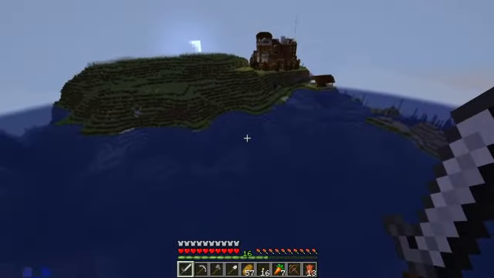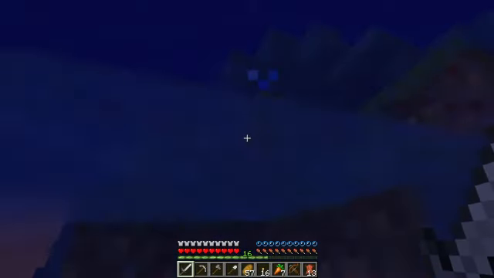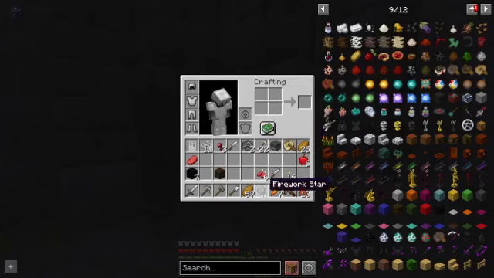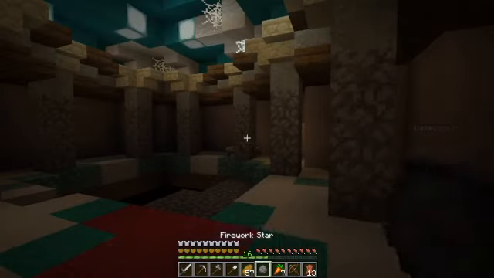I have a firework star. Nice. Wait, are they the hearts? I'm not too sure if it did work as a heart or not. It just says firework star. It works as a heart, so use it. That was one heart, so. How do you use it? What works as a heart, the firework star? Yep, it works as a heart. How do you use it, by the way? Right click.